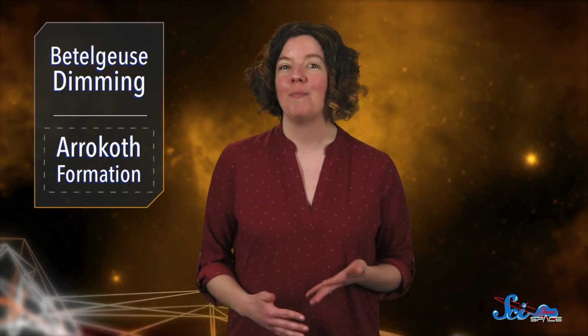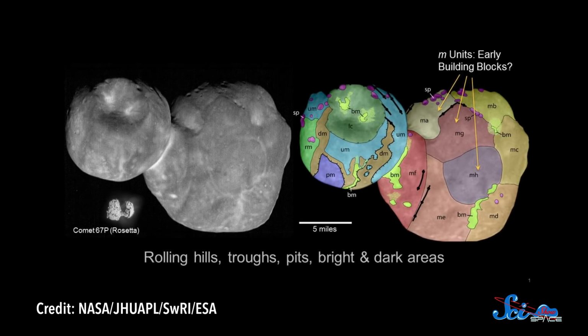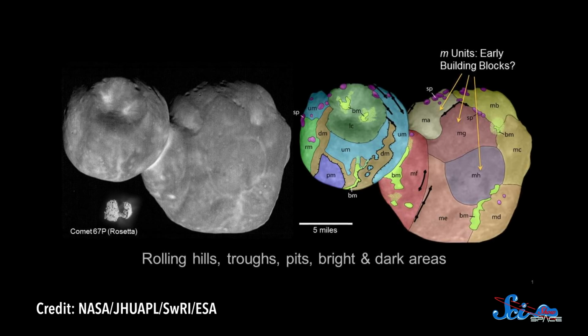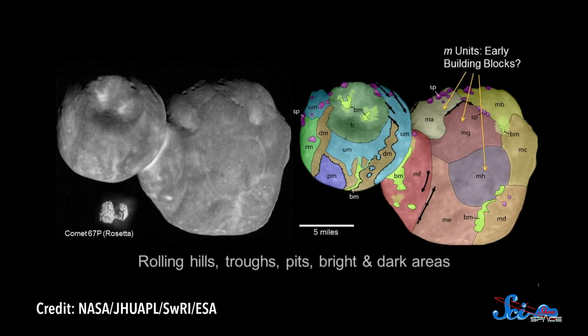In a series of 3 papers published last Thursday in the journal Science, mission scientists shed light on how Arrokoth and other Kuiper Belt objects may have formed. The key was Arrokoth's unique snowman-like shape. It's made up of 2 lobes that are neatly stuck together, and astronomers already knew that the 2 parts must have formed separately before colliding, but how that happened was a puzzle.